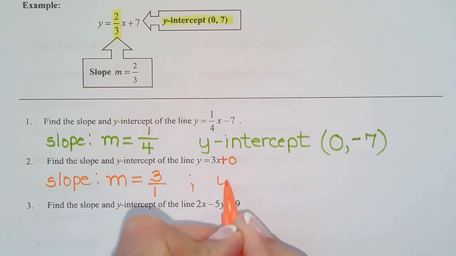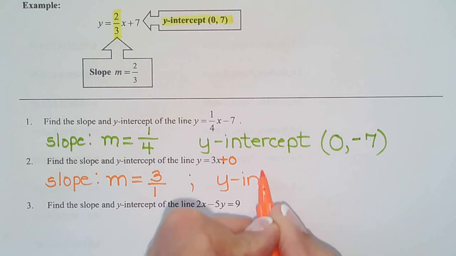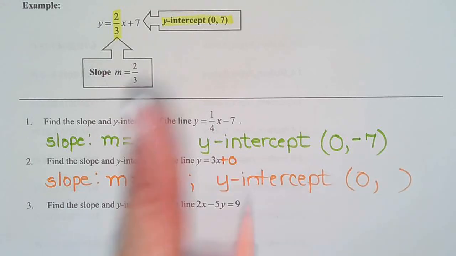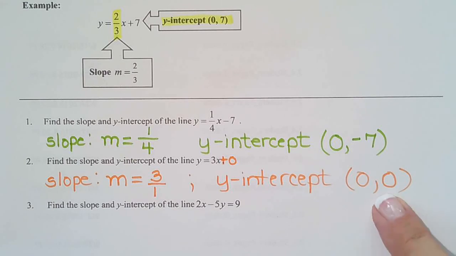So, I always write the whole numbers over 1. The y-intercept always has x equals 0. So, that's the first thing I do is make my x equals 0. And then, I look here and go, oh, it's the origin. That means this graph crosses the origin. 0, 0. That's the first point. And then, to find the additional points from the origin, you're going to rise 3, run 1, plot a point. Rise 3, run 1 more, plot a point, and so on.